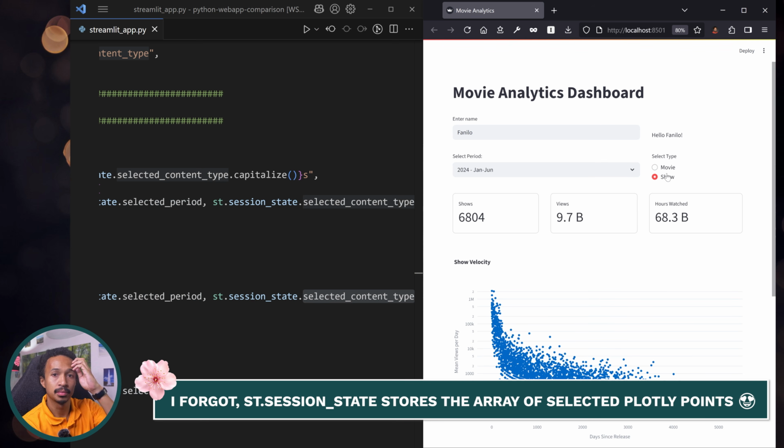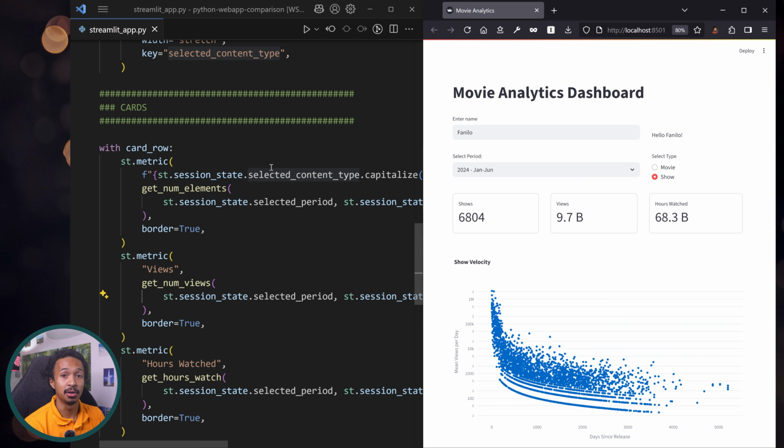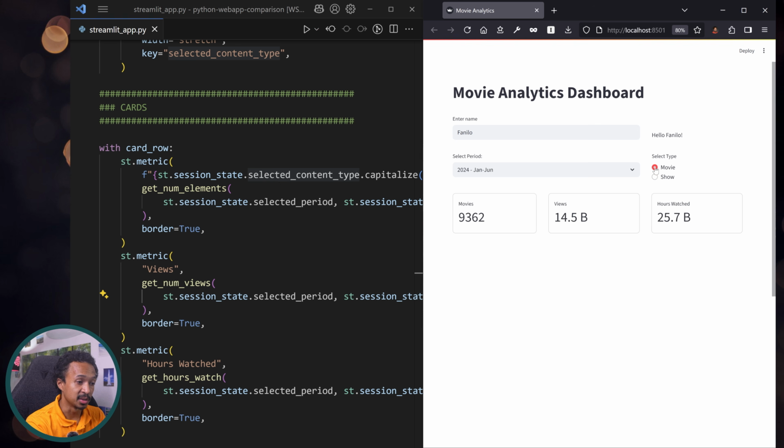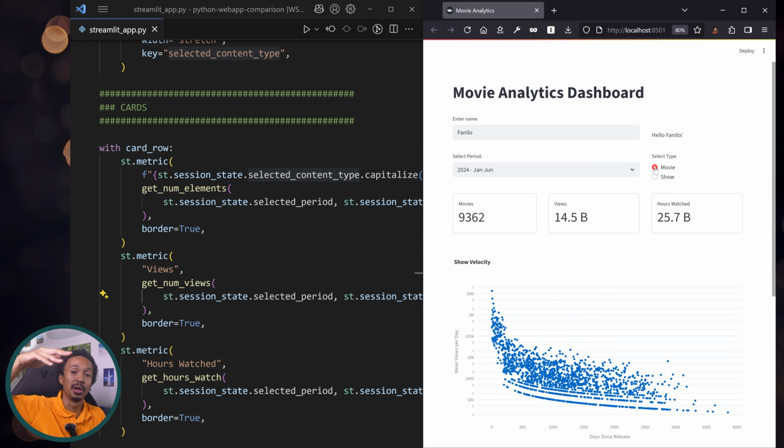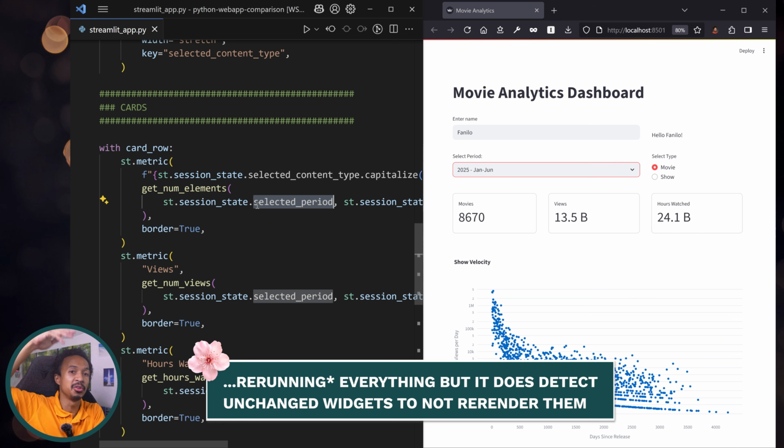And again, going against all previous frameworks, any interaction here, like clicking on this button, will rerun the Streamlit script from top to bottom. So if you're changing this period, you're not only re-rendering this metric that depends on this period. No, you're re-rendering everything. I guess that's what makes Streamlit special.